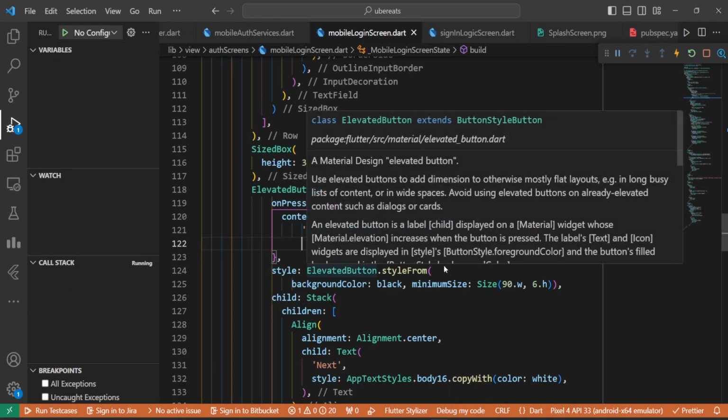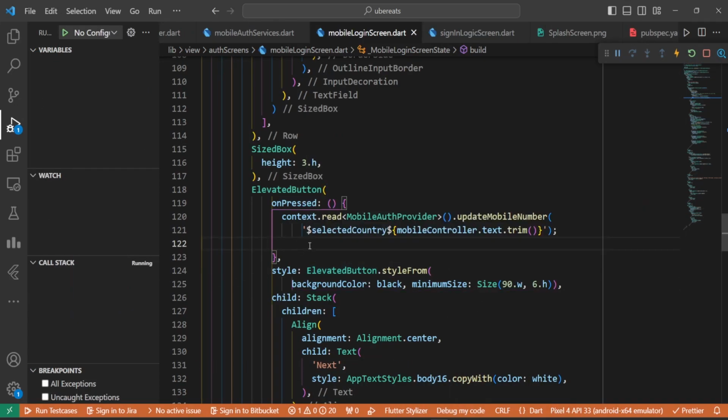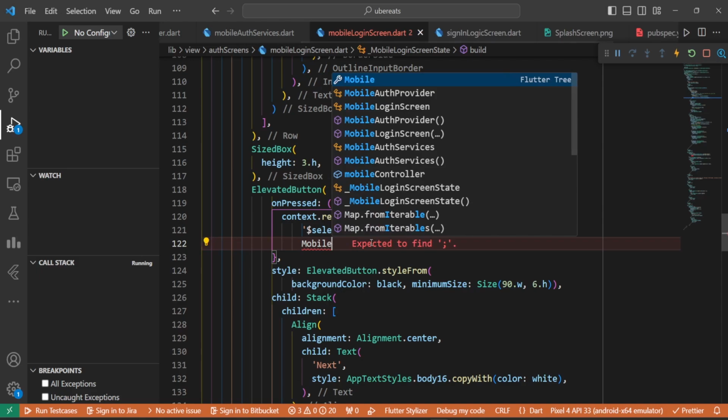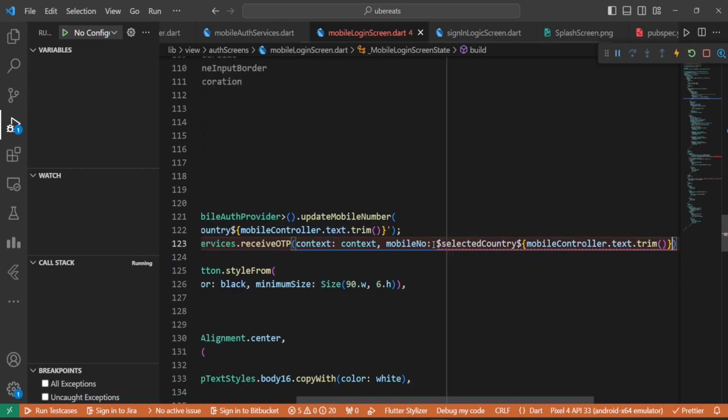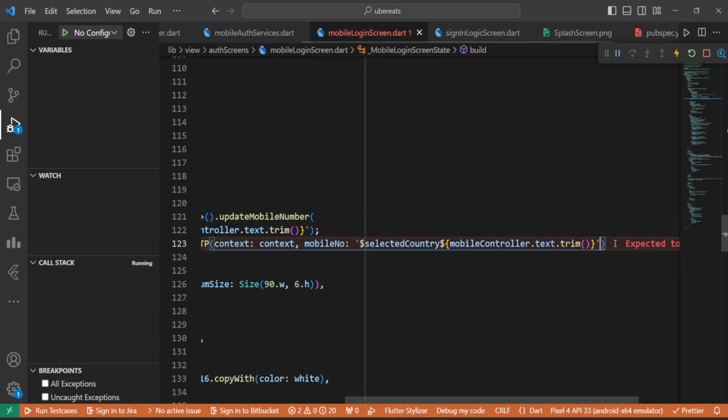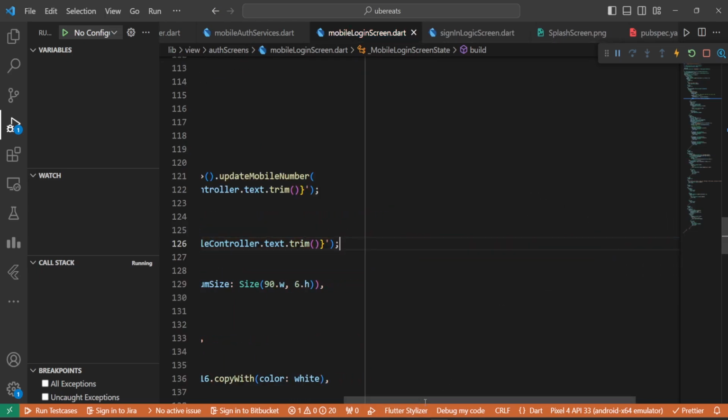So after updating this mobile number, we want to trigger the receive OTP function. So we'll go with mobile auth services dot receive OTP, and here we have to send the mobile number. We will copy this one, paste here, and it must be inside this, and we are good.